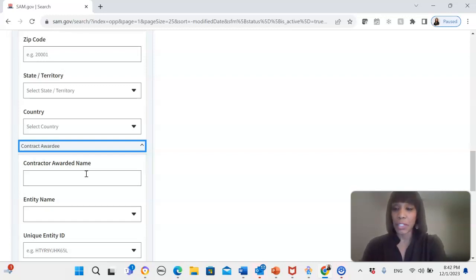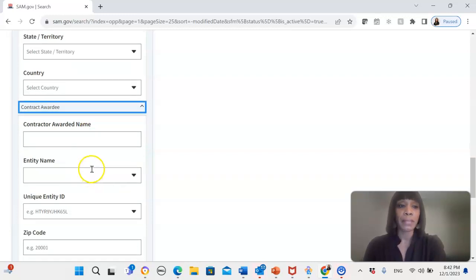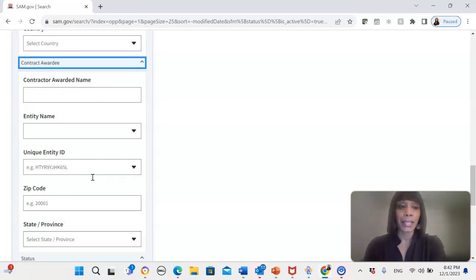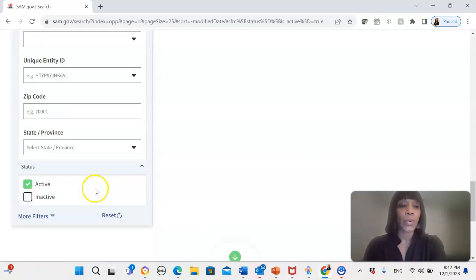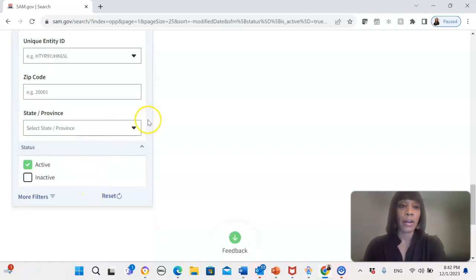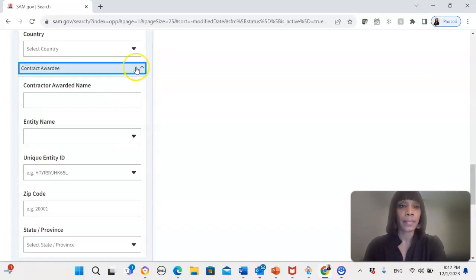You may be looking for potential partners to team with. There's a lot of reasons why you may be looking for a contractor that has already been awarded a contract, and you can actually search their information either by their name, their entity name, or their UEI, which is your unique entity ID, zip code, or the state or province that they are located in.